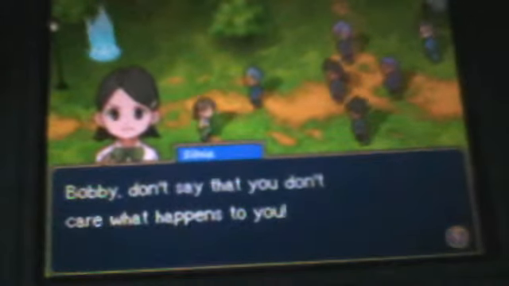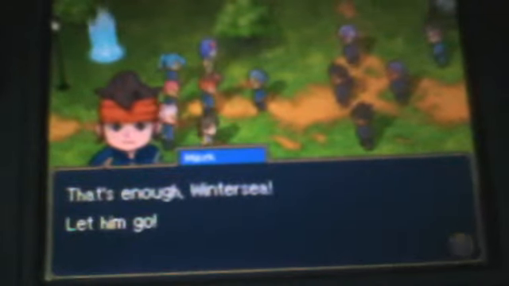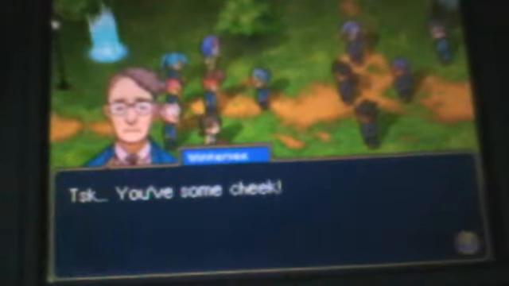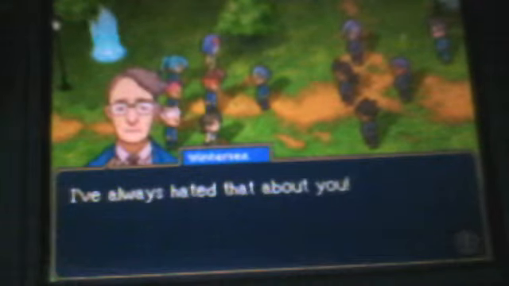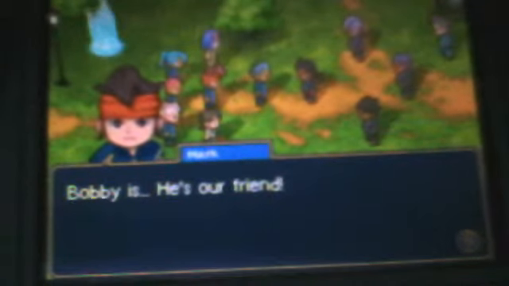Bobby, don't say that you don't care what happens to you. We've been looking for you everywhere. We're here to help you. Help me? Why would you help me? That's right. Let Bobby go. Celia? That's enough, Wintersea. Let him go. Mark? You've got some cheek. I've always hated that about you. Finish them off. Traitors will be eliminated. Bobby's no traitor. Bobby is... He's our friend.